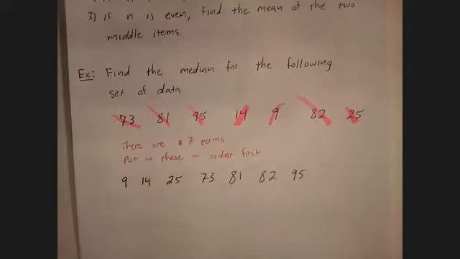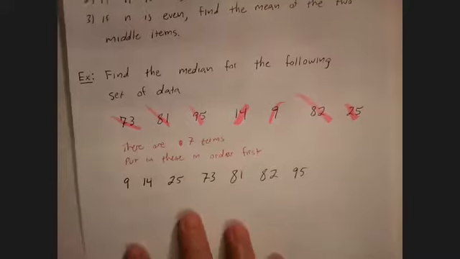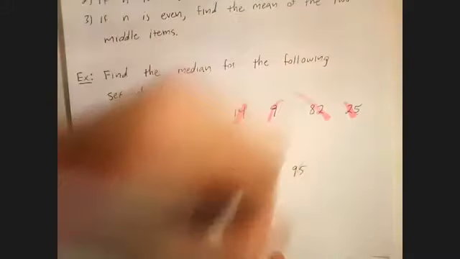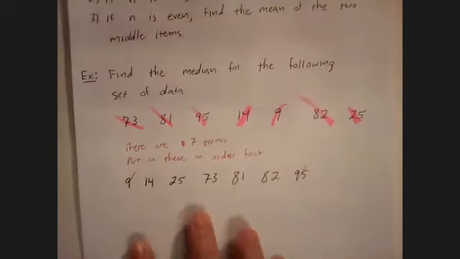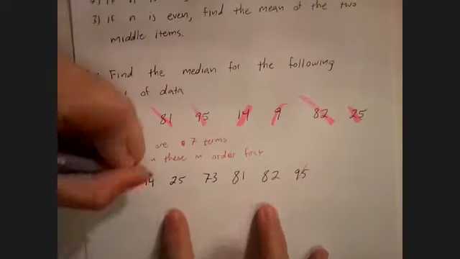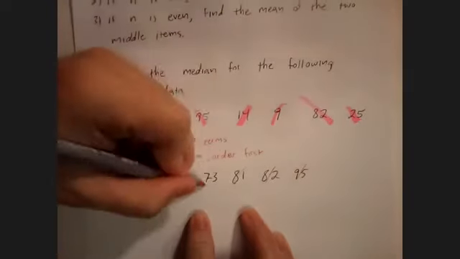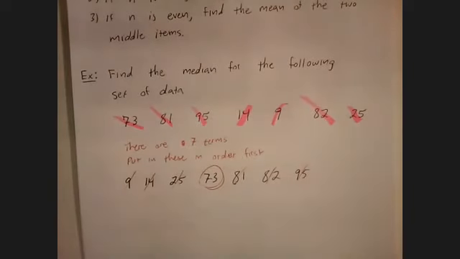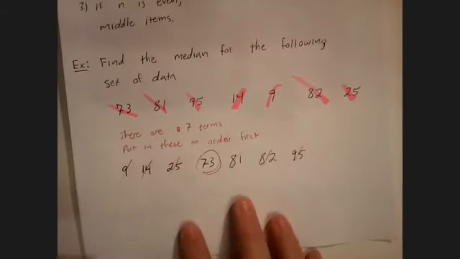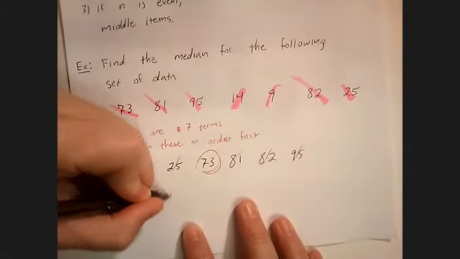When I tutored a student in this material a while back, his process was to do the following. I'm going to use a red pen. He would scratch out pairs. So he'd scratch out those 2. Now he's going to scratch out those 2. Then he's going to scratch out those 2. And then this is what's left. It's the middle. So 73 is the median.